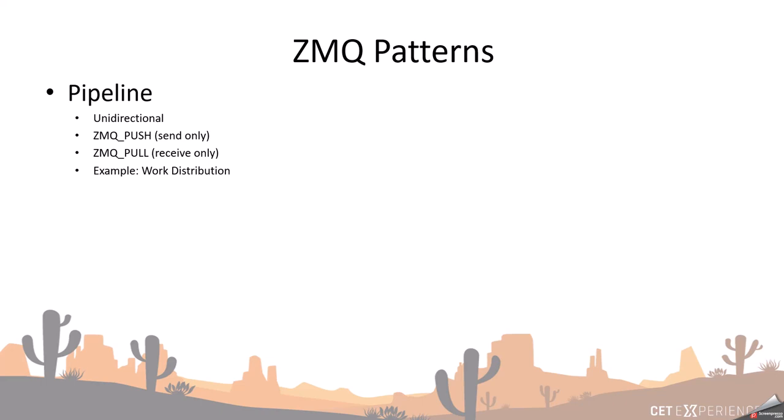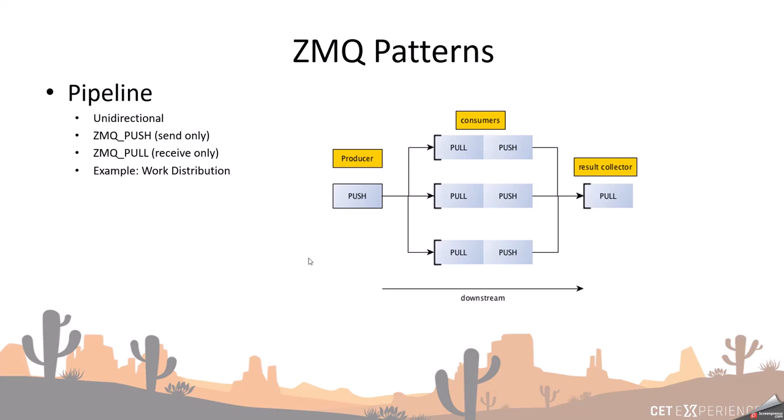So let's say you have tons and tons of these jobs, little work that needs to be done. You would shove them all out from your producer using the push, and then they would get distributed to all your consumers. Let me go to the next slide so you can see that. So you can see there's one producer spitting out a ton of data, and then the consumers will round robin and evenly pick up the work. So task 1 will go to the first server, task 2, task 3, 4, 5, 6.